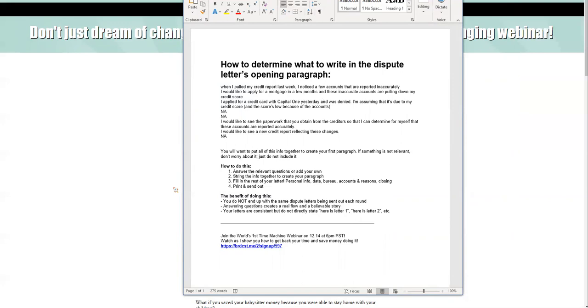Even though there's supposed to be a flow, even though this is about getting results, it's also supposed to be simple. This is the reason why I'm writing this. That's all that you need to put. This is the reason why I'm writing this, this is what I'm disputing, and this is what I want to happen. And then on future rounds, it's also, I need to know what the hell you did with my information and why you're not complying, that type of thing, okay? So don't overthink this. This is just to get you to think correctly, okay?